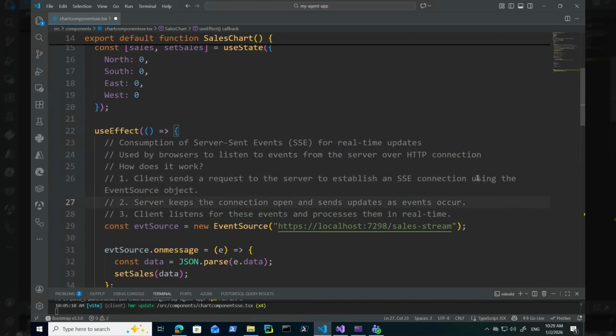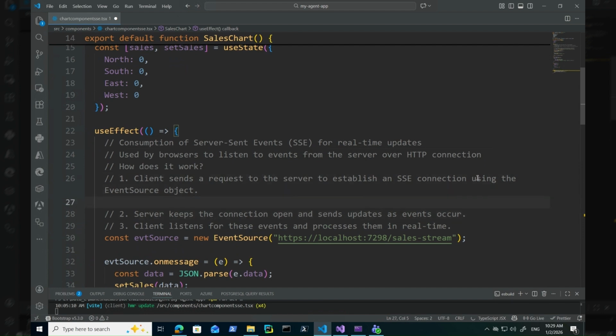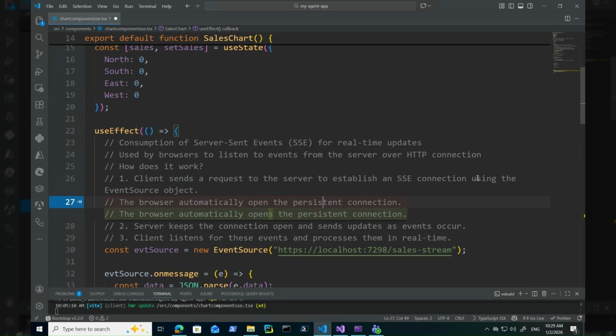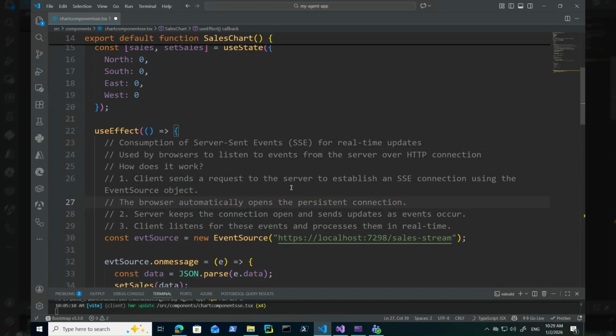Now what is going to happen, and this is very important, is that the browser automatically opens the persistent HTTP connection. Then the server keeps the connection open and keeps sending the events.